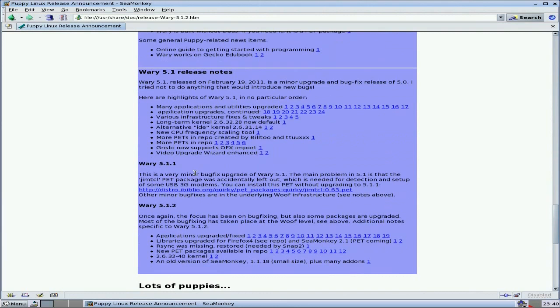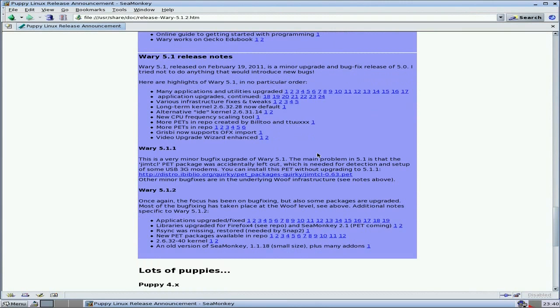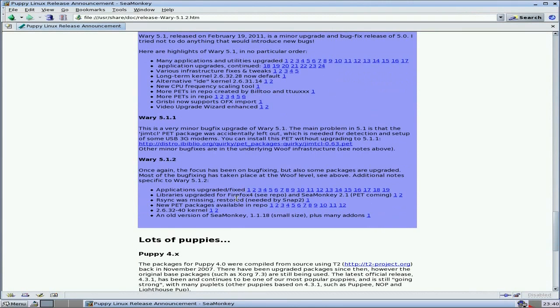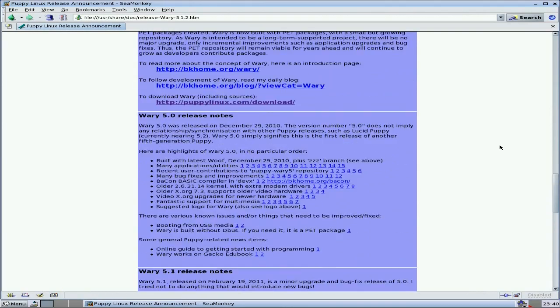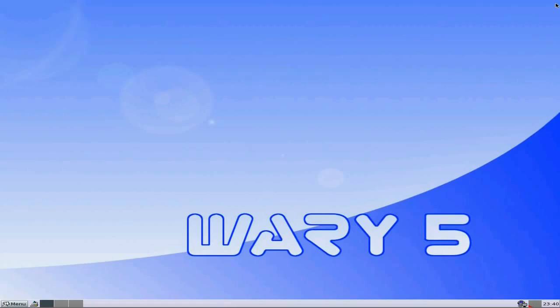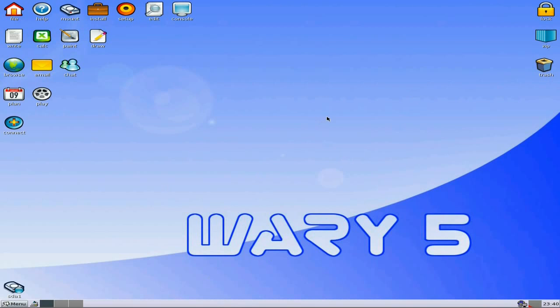And basically, it's just improving it. Now this is a long-term release, so it'll still be here next year, the year after, and the year after that, more than likely. You can get Firefox 4 now, also, and the new SeaMonkey is coming in the repos. So it'll be there, say, a couple of weeks or so, or maybe tomorrow. Who knows? If we use the older kernel as well, it also works on so much stuff. This should actually boot on anything you've got, basically. Any single thing.